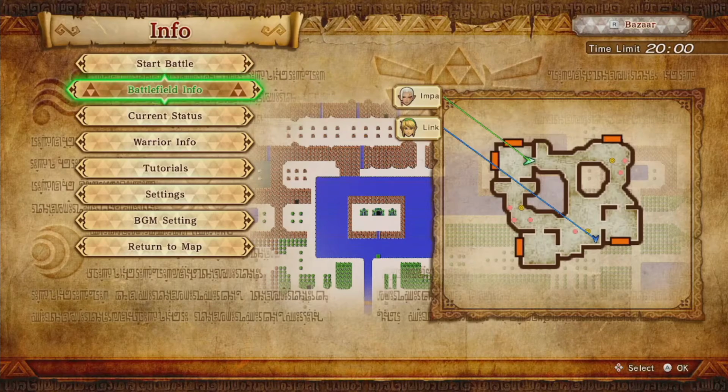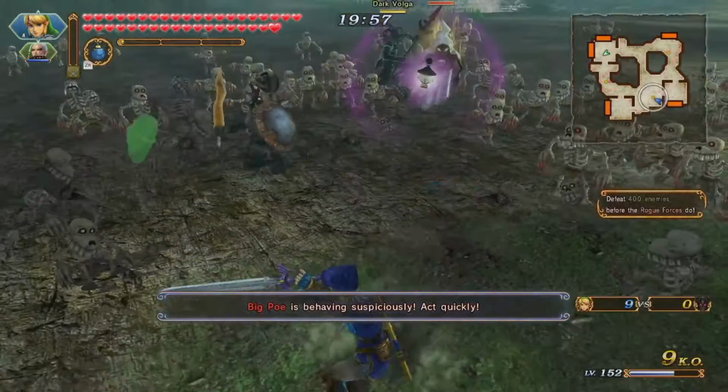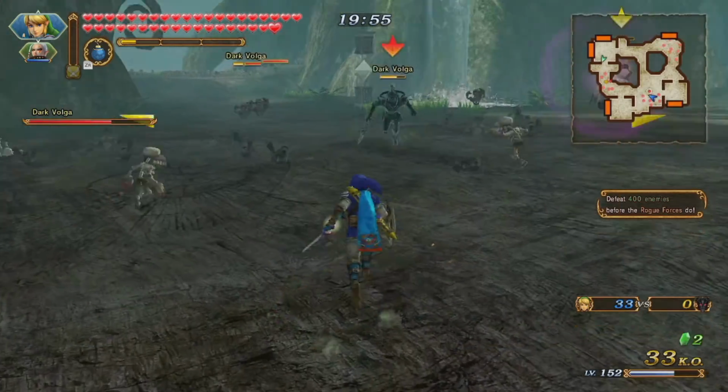So, it mentions that we have to take out 500 enemies before the rogue forces do. Instead of dealing with that, compete to capture the most keeps. Cooperate with your allies to capture as many keeps as you can.